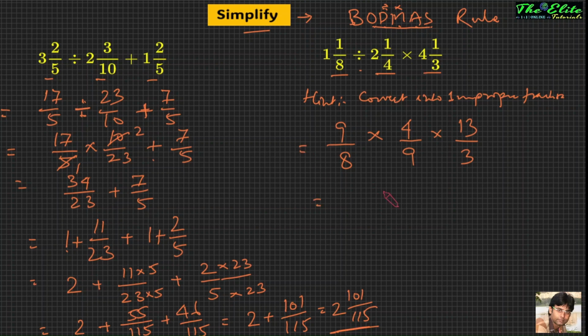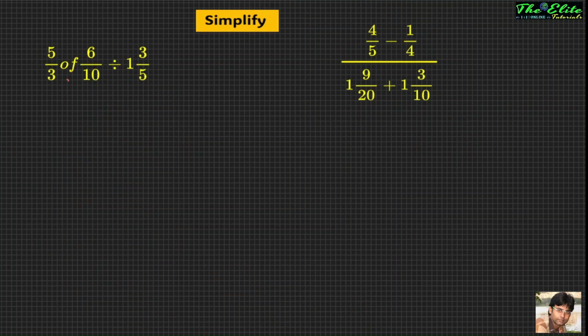Okay, let's see what is there on the next page. This sign of "of" is considered to be a sign of multiplication. So here you will be doing this first, and then simultaneously you can convert this and write the improper fraction here. So 5 times 1 is 5 and 3 is 8, 8 over 4. In the next step we will change the sign of division here and write the next fraction as the inverse of the same. So these are the processes, and from here onwards, I don't need to tell you.